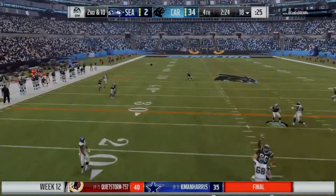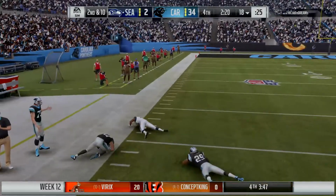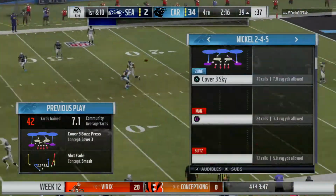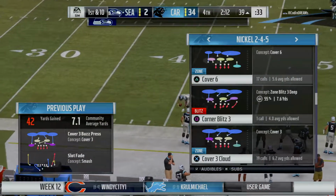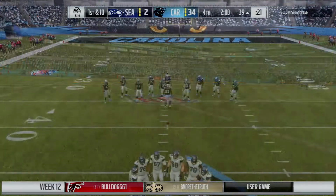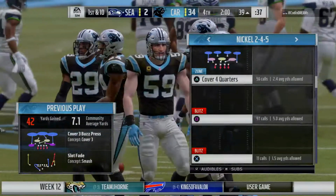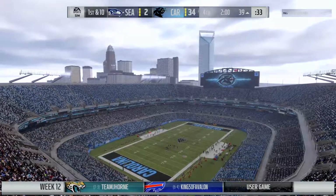Now it's Wilson. It's caught, block it. And all the way down to the 39. It's a big play there for Seattle. 42 yards. Offense for them has been at a premium. You wonder where plays like that have been all game long. They're thinking the exact same thing themselves, but they're also looking forward now because now these plays are really for next week, trying to get some momentum going.